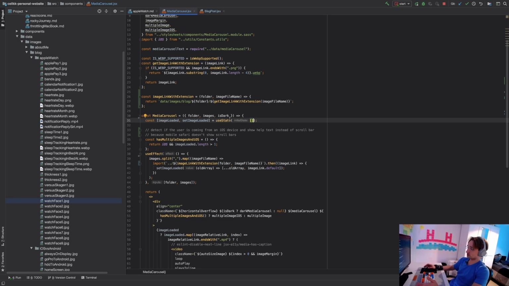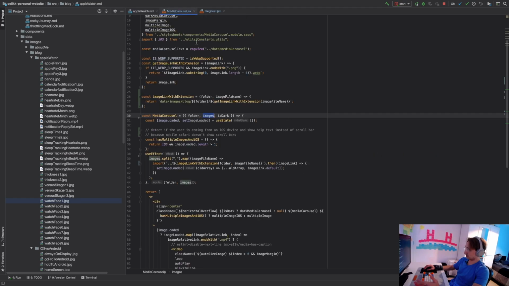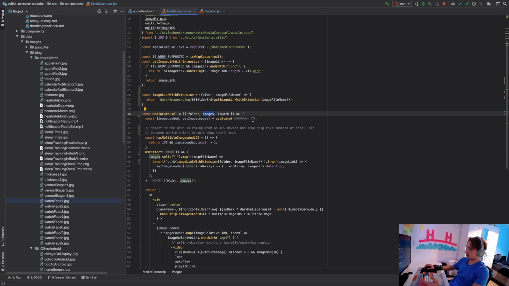So rather than this, I know what my array size is going to be, right? So if I split the images and get the length for it, let me show you an example in here. I have watch face 1 to watch face 9, and we have 9 elements in here, right? And if I split this with a comma, I'm going to have exactly 9 items in my array. Okay, so I know the number of items that I'm going to receive, and I know the index of those things, right?